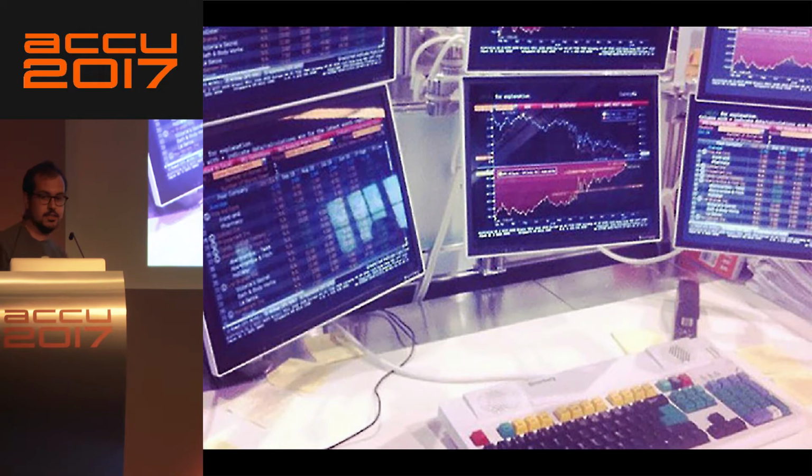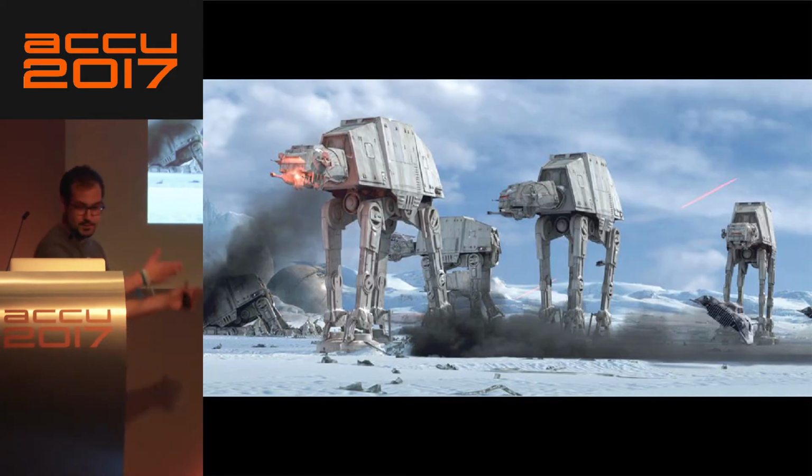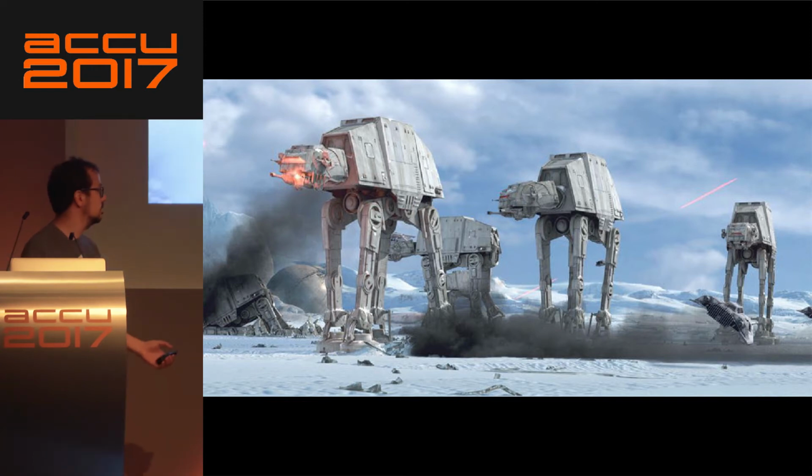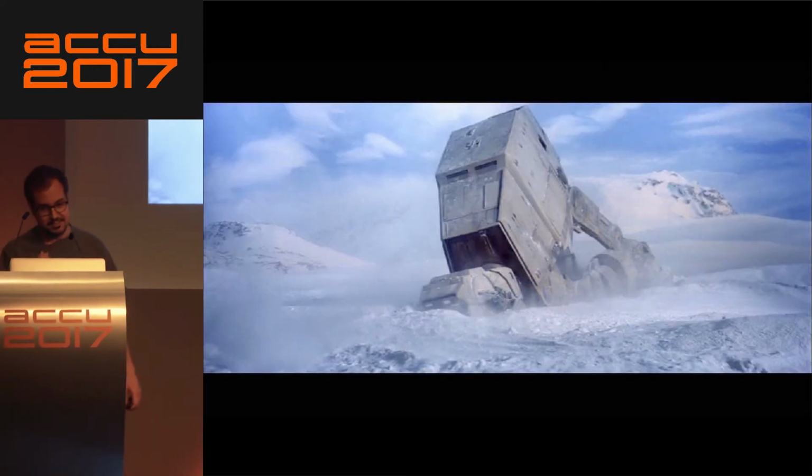Another area is science and engineering. For example, if you have those robot walkers here, and imagine your C++ code controls the motors in those legs, and they need to know what to do with a very high frequency. They need to get updates on how to move around. And if the motor in the left leg is not going to get an update on what to do for too long because you're waiting on a mutex, then this is going to happen. And I'm pretty sure the person sitting in that cockpit is not going to appreciate that very much.